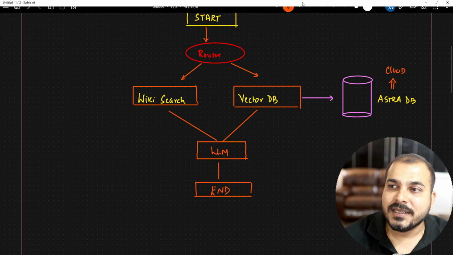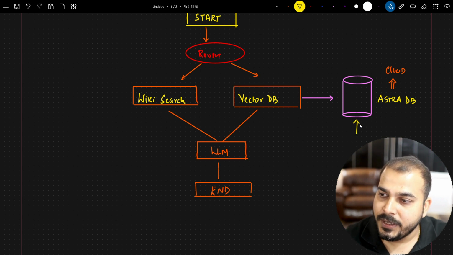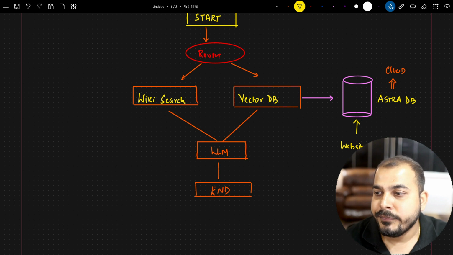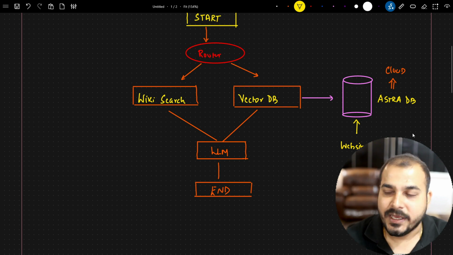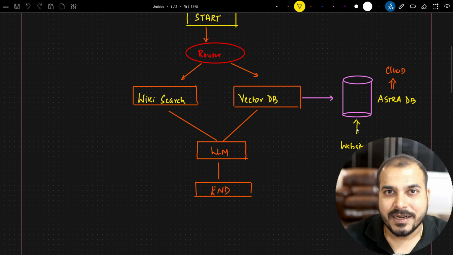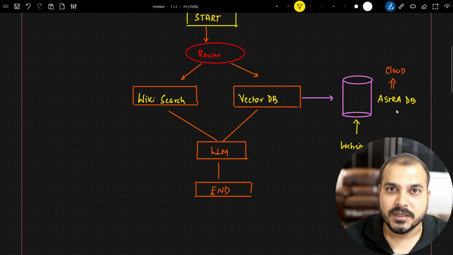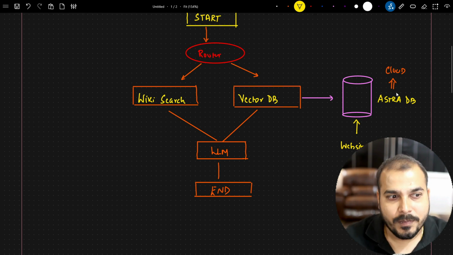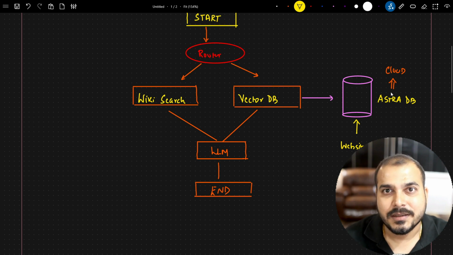And initially inside this vector database, we will be putting some information. The information will be a website page from which we can specifically query, right? We will take some URLs and we will read the entire data inside that particular website, and we will store all of that in the form of vectors in the vector database, that is AstraDB, right? And this will be in the cloud platform. Basically it is deployed in the cloud, and I will try to show you the entire configuration and how powerful and amazing AstraDB is. Okay.